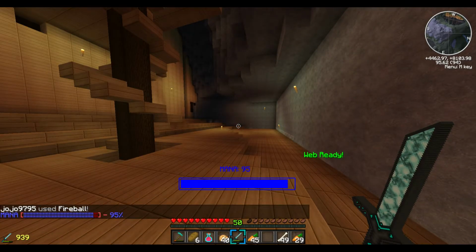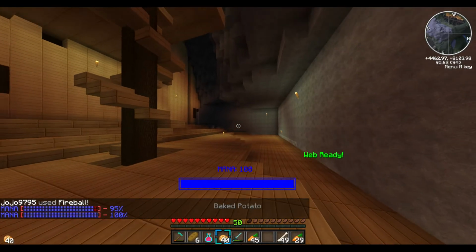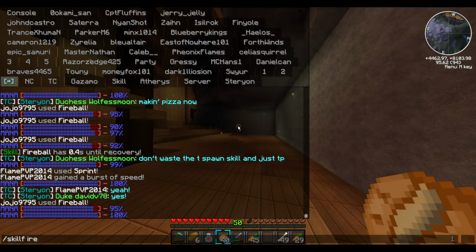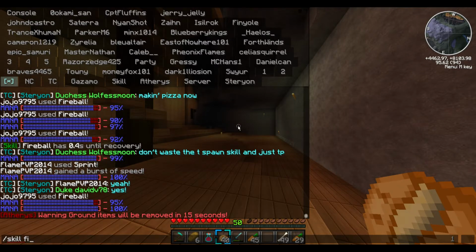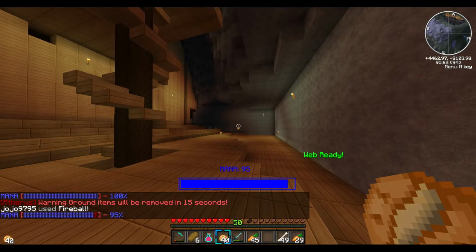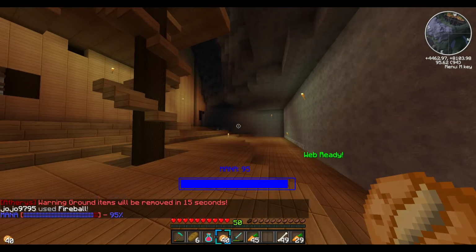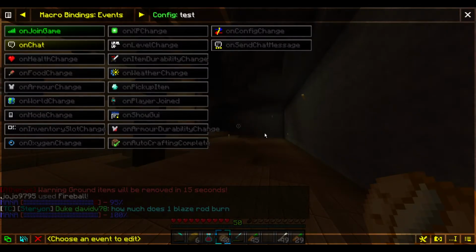There you go. Alright, you always have to have that hashtag. Okay, so, as you can see, the mana works. Skill, fireball. See? Mana bar moves down, etc., etc.